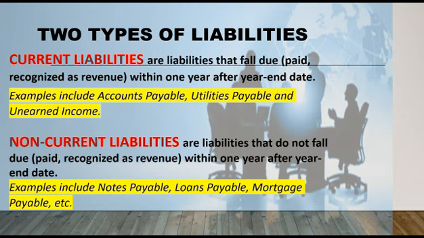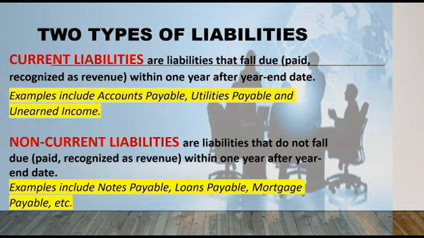While the notes payable, class, are also an example of current liabilities. The notes payable are the amounts due to a third party supported by a promissory note. While the non-current liabilities, class, are the liabilities that do not fall due within 1 year. For example, your obligations, your dues after a year. For example, long-term loans and mortgage payable, which are the borrowed amounts of money from third-party creditors.